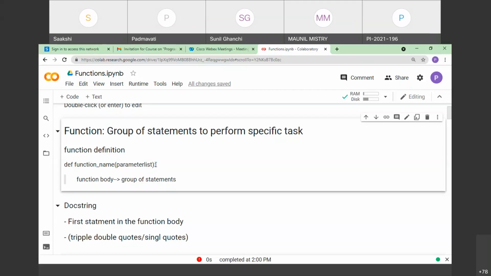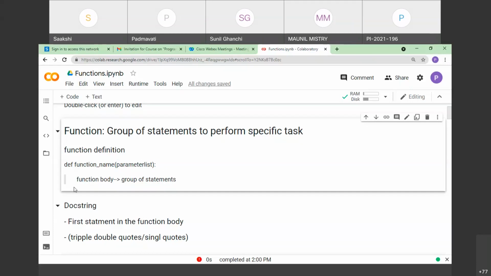Whenever I write the colon, you might have seen it in other places as well, for example in looping and in conditional statements. Whenever I use the colon and press enter, it automatically takes the indentation.